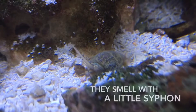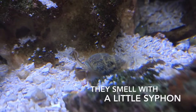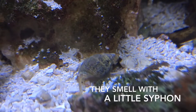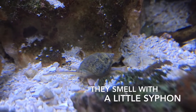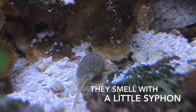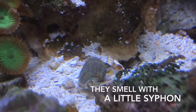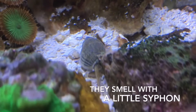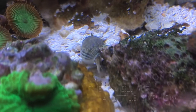Alrighty, we've reached our top three, ladies and gentlemen. Coming in at number three, we have the Mysterious Snail. The Mysterious Snail may be called the Zombie Snail by some people because just like the zombie, it'll rise from the sands every time it smells food, which will make it perfect for eating any of that leftover food that your fish may have left behind in your aquarium.